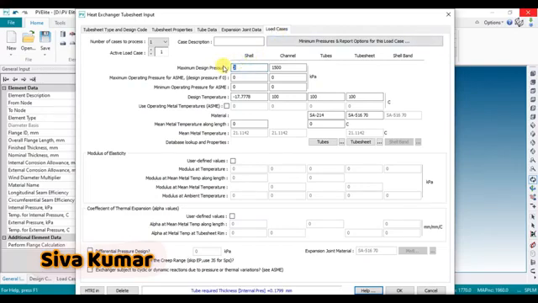So here I can enter this pressure. So pressure it will be in kilopascal. So we can enter the same as what we have entered for this previously. So 1500. And then so this is what the design pressure.